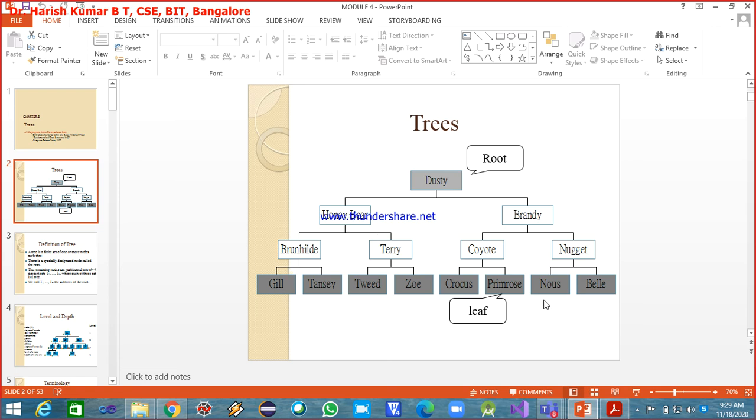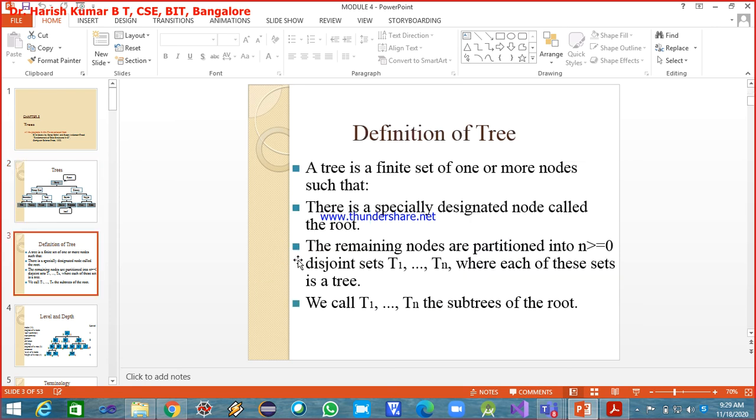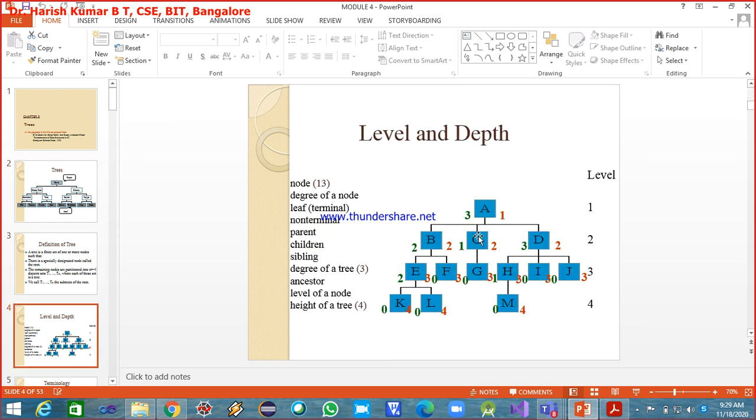And what about the leaf node? The node degree for the leaf node is only 1. Now similarly here, the node degree for this is 3, because it has 3 child nodes, and for this it is 3, including this and this, and for this it is 2, and for this it is 1, 2, 3.